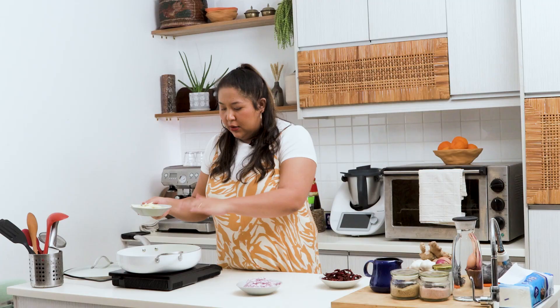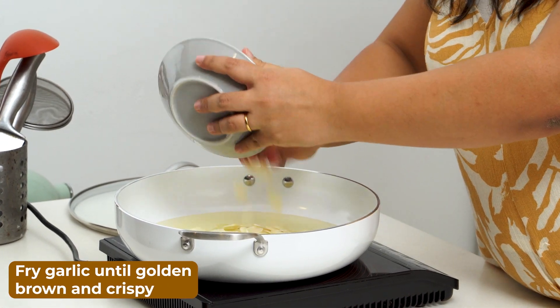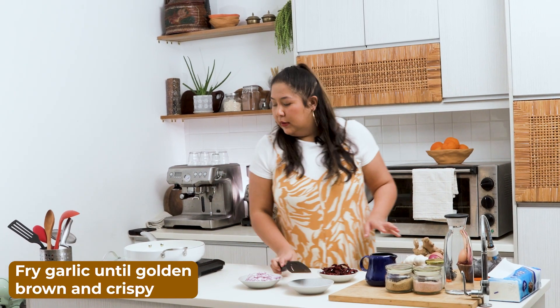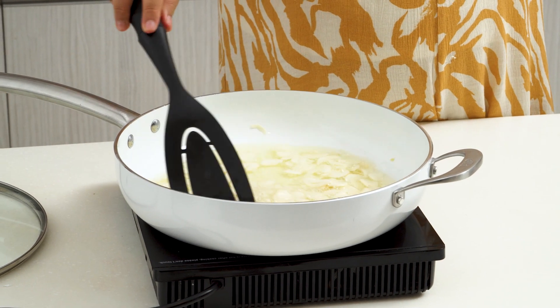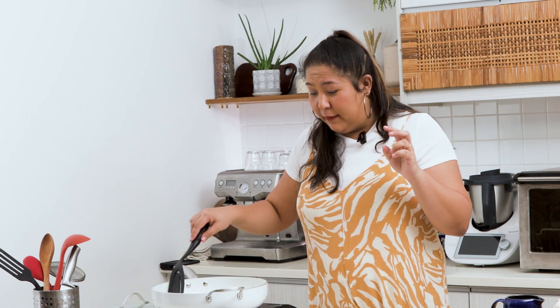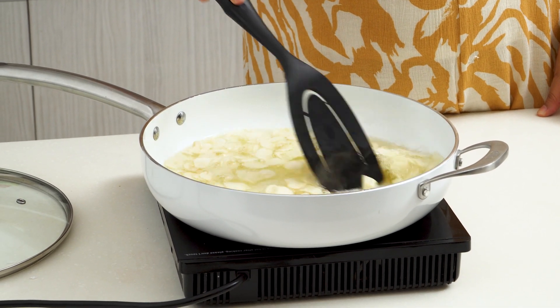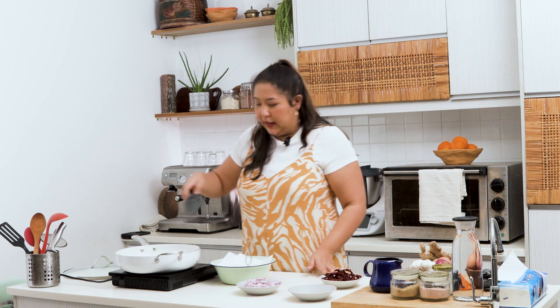I'm going to start with the garlic first. The oil is sort of hot but not yet fully hot, and that's when I want to put the garlic in, then slowly increase the heat. Just spread it around and let it bubble and do its thing — it's going to take a couple of minutes. Pay attention to your garlic: it starts to go light brown on the edges, then turns crispy very fast. At that point you need to have your bowl ready with some kitchen towel, grab your sieve, and start picking it up.